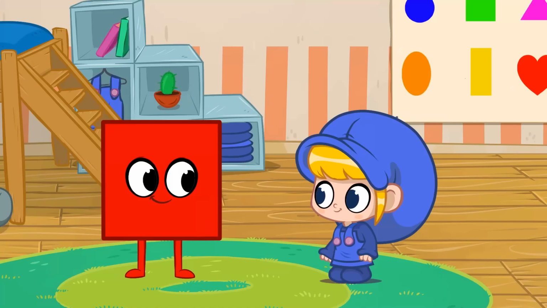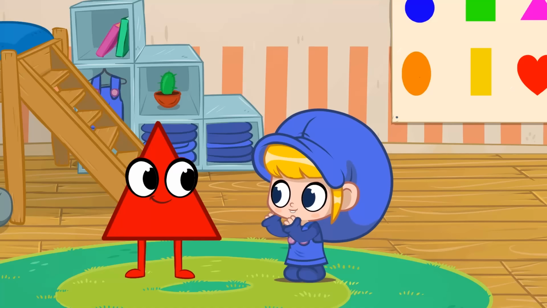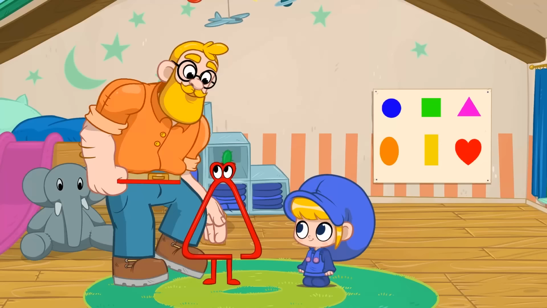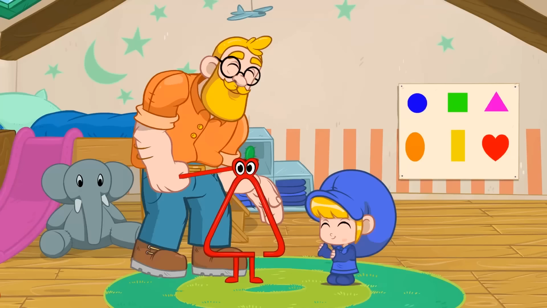Now let's give you one less side and see what happens. Now you're a triangle, Morphle. Like the musical instrument that's called the triangle. Ah, a triangle. Let's get this party started up in here. Yeah, I feel the groove.